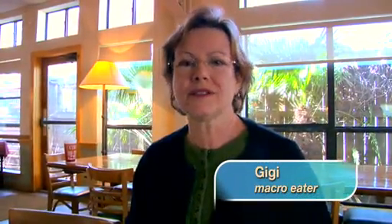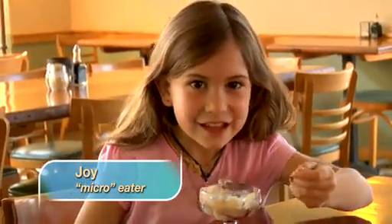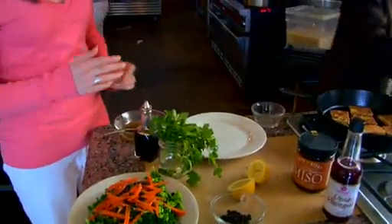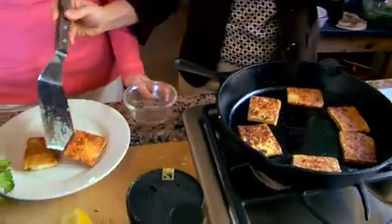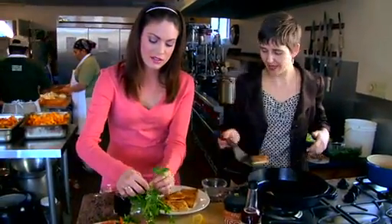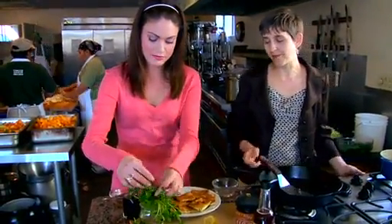I like macrobiotic food because it's so tasty, very healthy, and organic — I really enjoy it. I'm eating berry parfait and I love it because it's fun, beautiful, and delicious. With this parsley, we are going to make the tofu beautiful. We're going to put this on the plate — notice how it gets just nice and golden brown. We're just going to start breaking off sprigs of parsley. We don't really need a sauce because it's got all the flavor in the tofu itself.